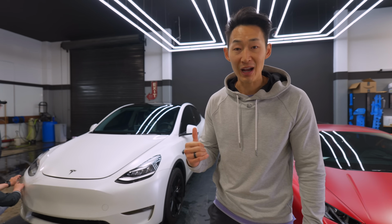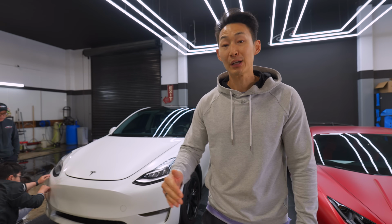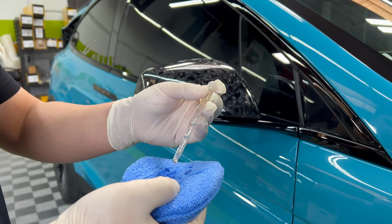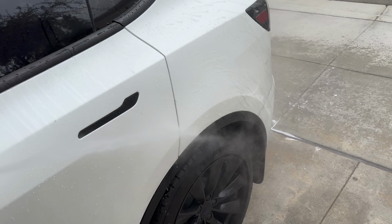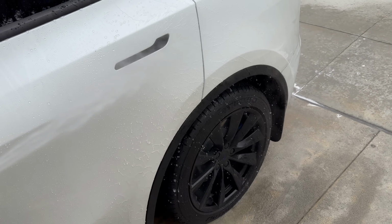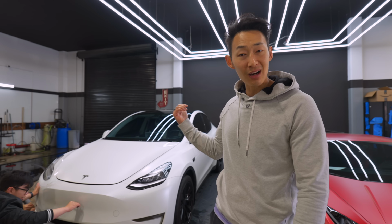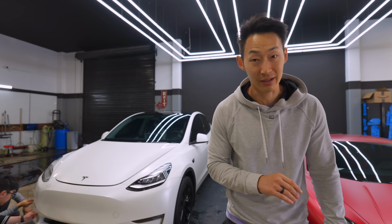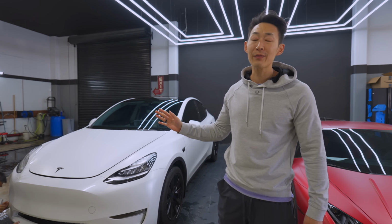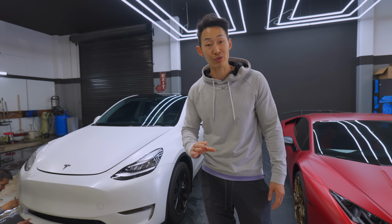Other than that, I've had zero issues with my paint protection film. You have to remember, it is like a second paint. So for me, I ceramic coated it myself. That way it can protect the PPF on top of that. I washed it as well once a month or so just to make sure it stayed in good condition. And as you saw, it looks really, really good, 70,000 miles and 4 years later. If we didn't have paint protection film on the car, we for sure would have gotten way more damage and scratches on our car.